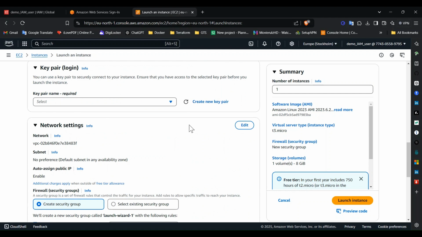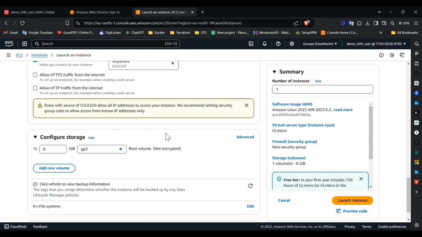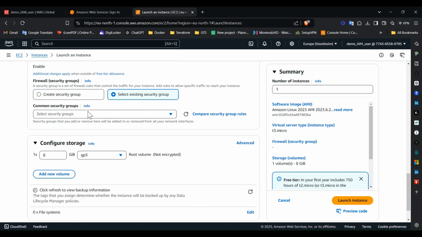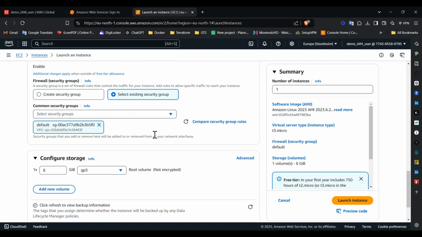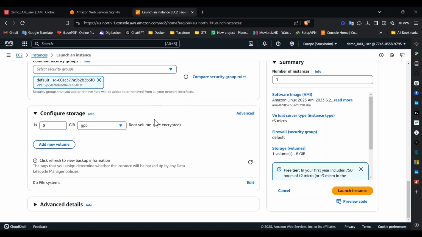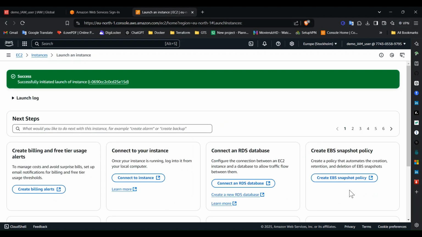If you want to create a new key pair, you can create that, or you can select an existing one. So I'm going to select an existing one, and also I'm going to select an existing security group. You can create a new one if you want. Click on launch instance. Here you can see I have successfully created the EC2 instance.